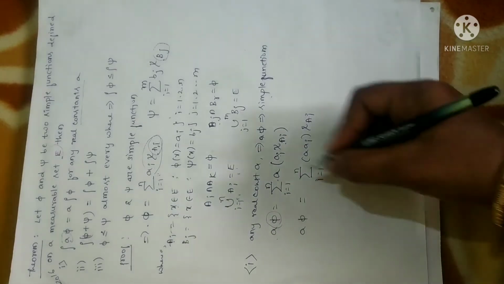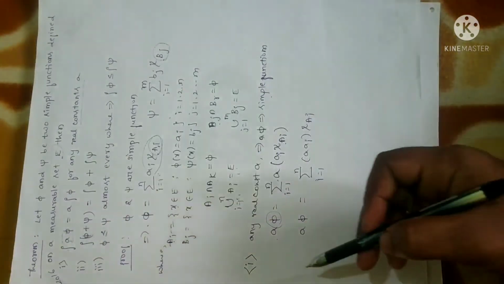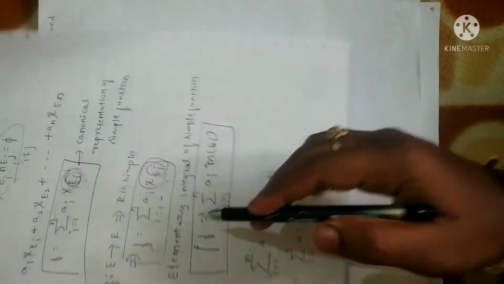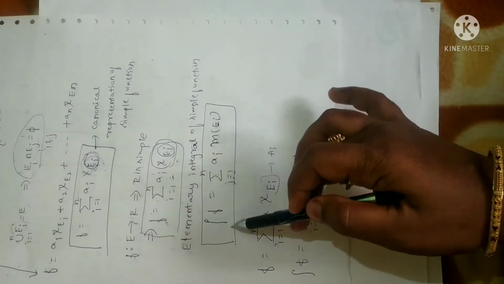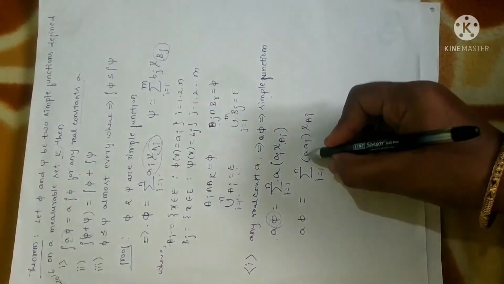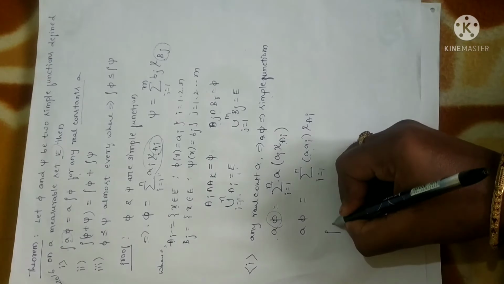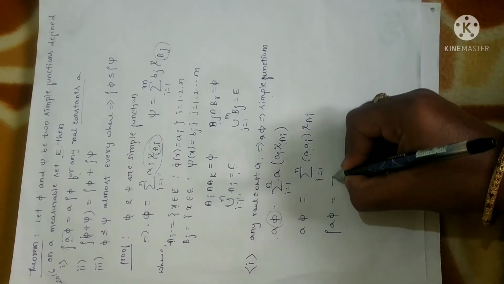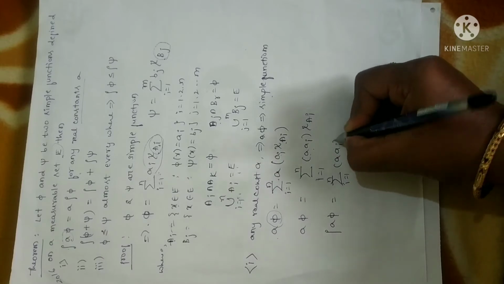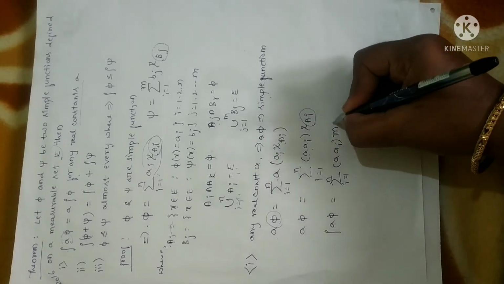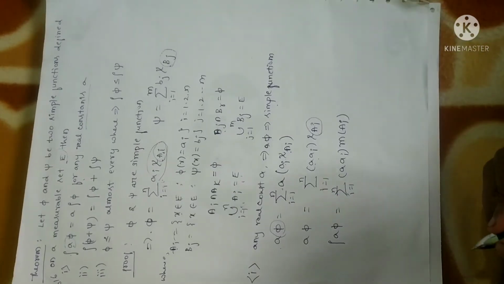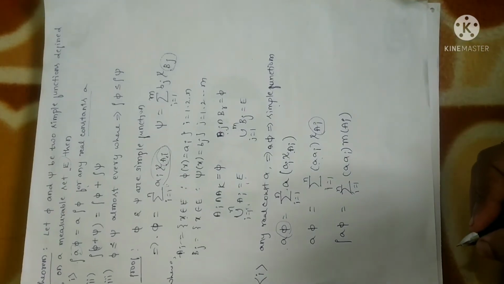Now what we need is the integral. Just now I have explained the elementary integral of a simple function. You go through that. See here, the elementary integral of a simple function. If you are going to integrate it, whatever the set you have, you have to take the measure for that. So I am going to apply the same property here. Let me apply elementary integration. So you will get sum i equal to 1 to n of a_i. Here the set is A_i, so I have to apply the measure for that. Removing chi, I have to apply the measure for A_i.